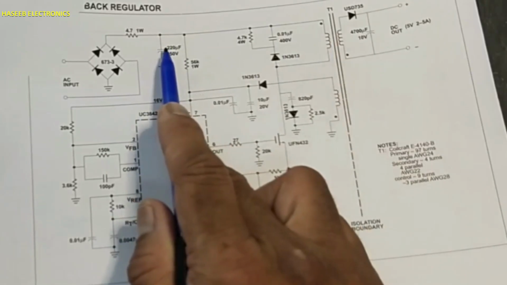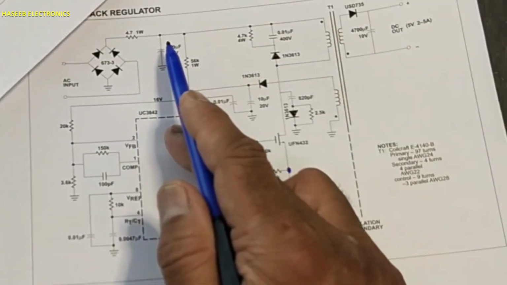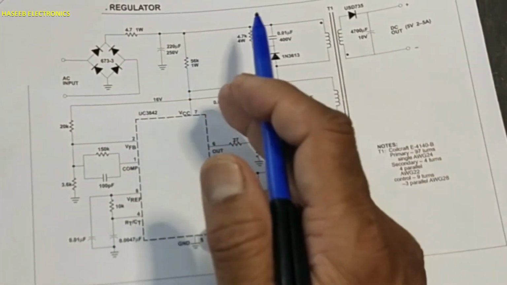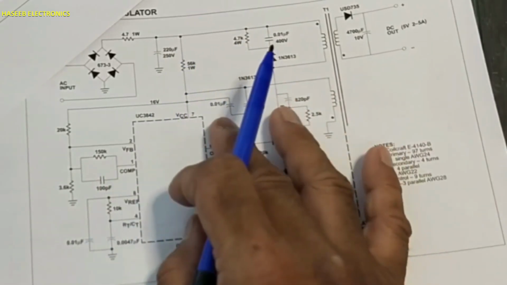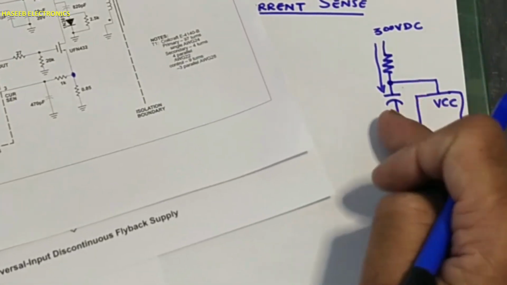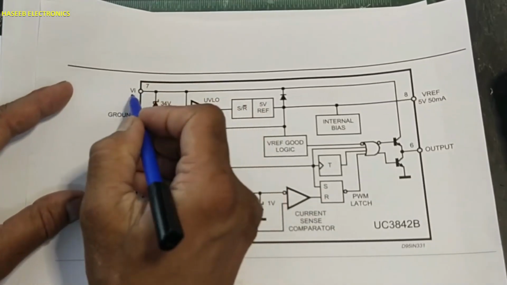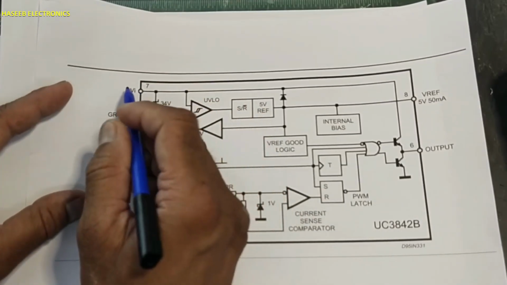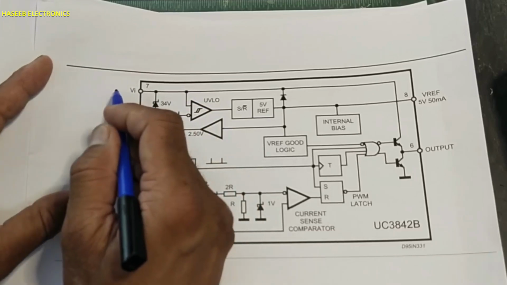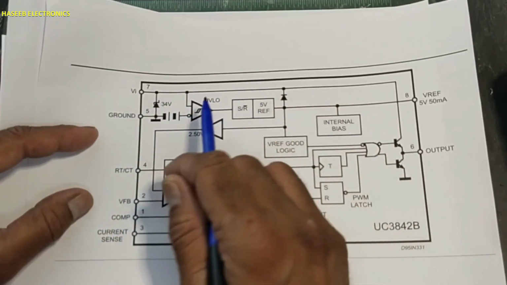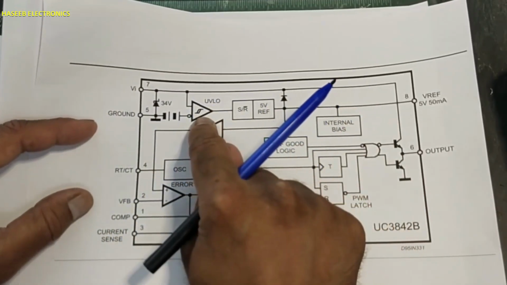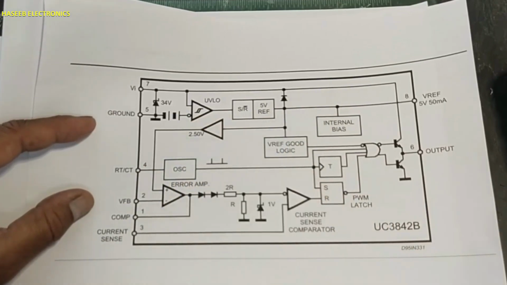Because voltage is low, that may cause an overcurrent condition or some other situations. To prevent it, a delay time is provided for charging this capacitor. The outer capacitor is connected at this pin and ground, and here is the startup resistor. There is a UVLO switch, under voltage lockout switch.